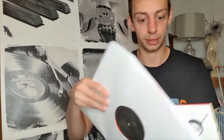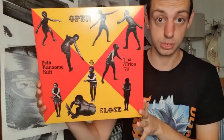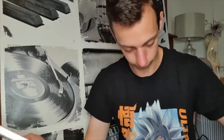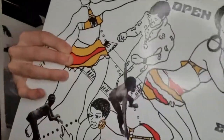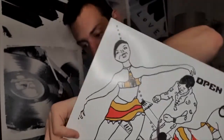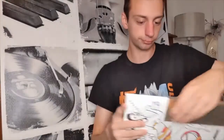You guys have probably seen this one around the vinyl community already, because I know this was quite a popular Record Store Day pickup. I wasn't going to wait for originals of this Fela album, even though it's maybe his cheapest one. It's definitely an early Fela Kuti album, but so stoked to finally have more Fela in the collection. And I do have another Fela album that I grabbed this month, but I will get to that in a little bit, because I do have one more thing to show you that I picked up on Record Store Day, but it's not a Record Store Day title.